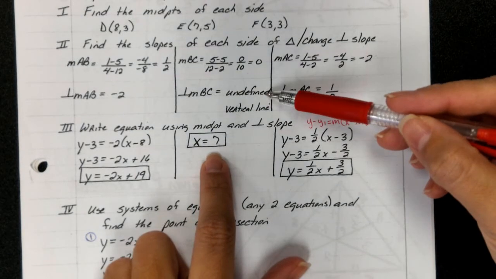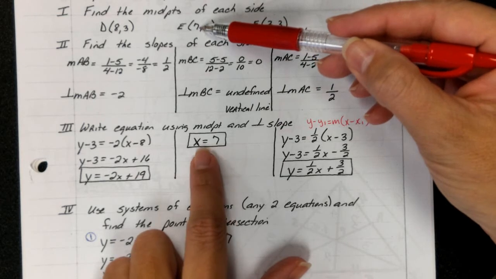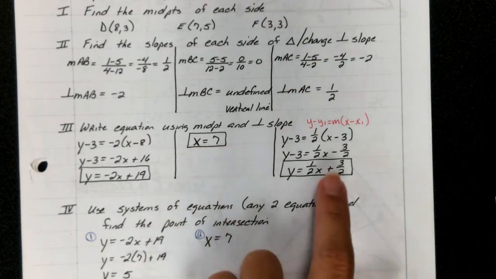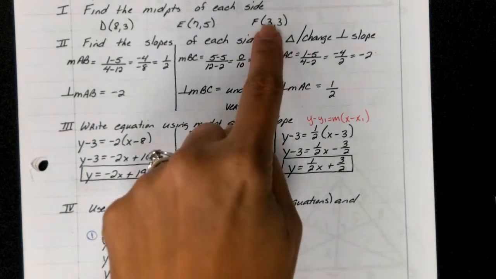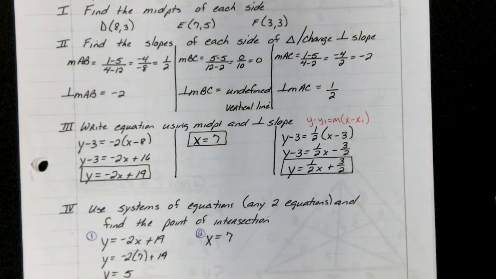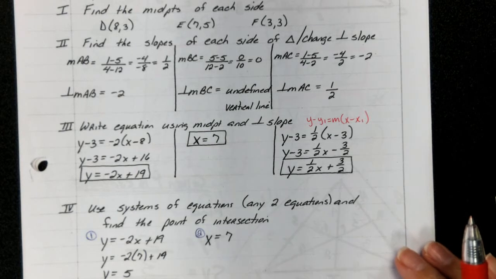Here, if we have a perpendicular slope that's undefined, we know that's a vertical line, so he's going to be going through the x of my midpoint. And then here we have a midpoint of (3,3) and a perpendicular slope of 1/2. Plug it in and we get an equation of y equals 1/2x plus 3/2.